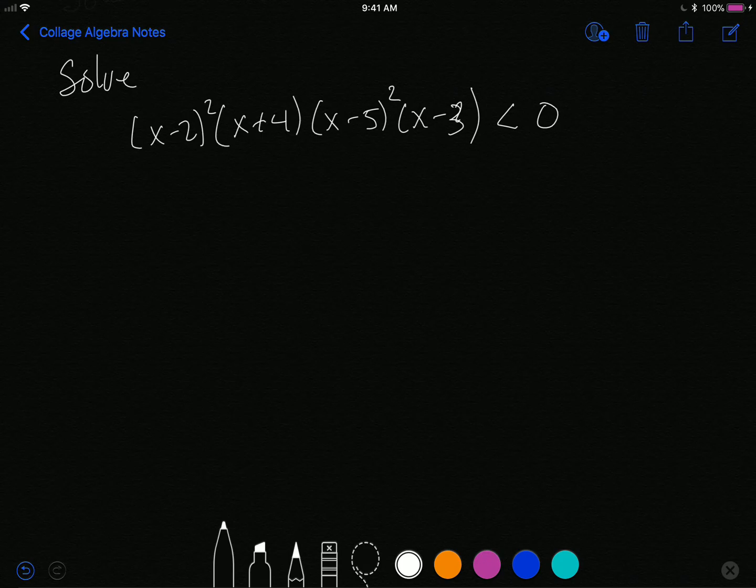Let's make our life easy, right? What you would notice right here is that unlike in the previous example, I have an even power here and I have an even power here. The rule is, whenever you have an even power, you don't transition. The sign stays the same. That's the only thing you need to remember. So let's go ahead and put all of this into action and let's see how this rule plays out in helping us solve the problem. But what we care about is the even powers.